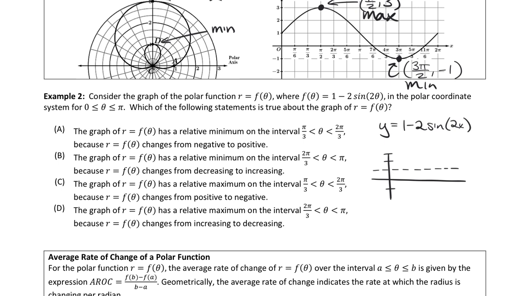Yes, the function has been reflected. So that means instead of sine immediately increasing, sine will do what? Decrease. But we are starting at a midline. We also know that it has a period of 2 pi divided by b, which means the period is pi. So I can have 4 intervals between 0 and pi, and I will see the whole thing.